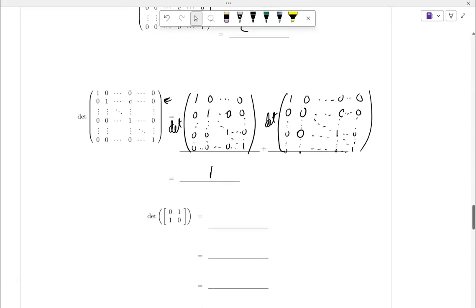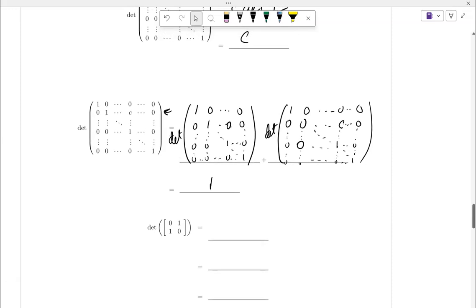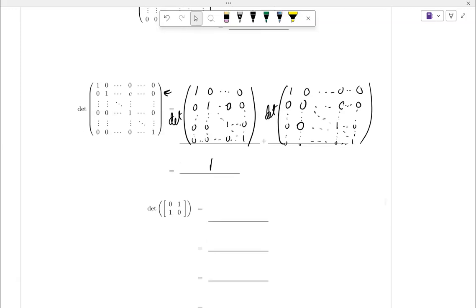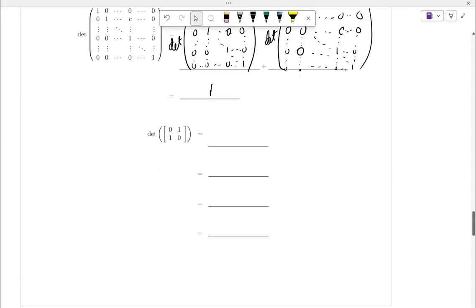All right, so what we notice about that second one is that we don't change the determinant. That's a little bit weird. If I take a multiple of one row, add it to another row, and replace that other row, I don't change the determinant at all. It stays the same. That elementary row operation doesn't change the determinant at all.